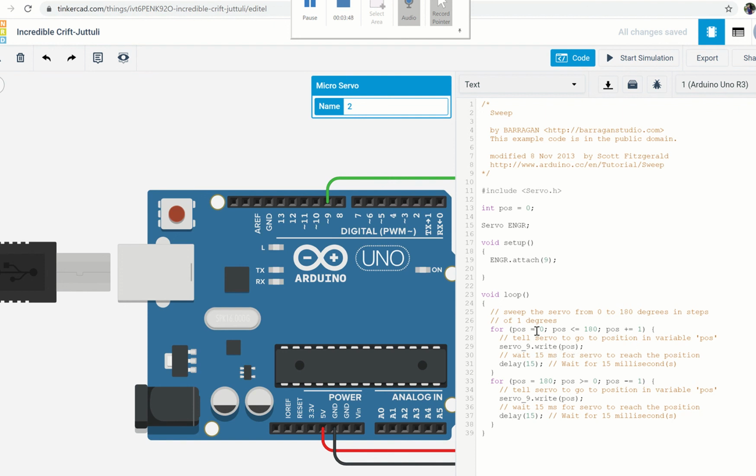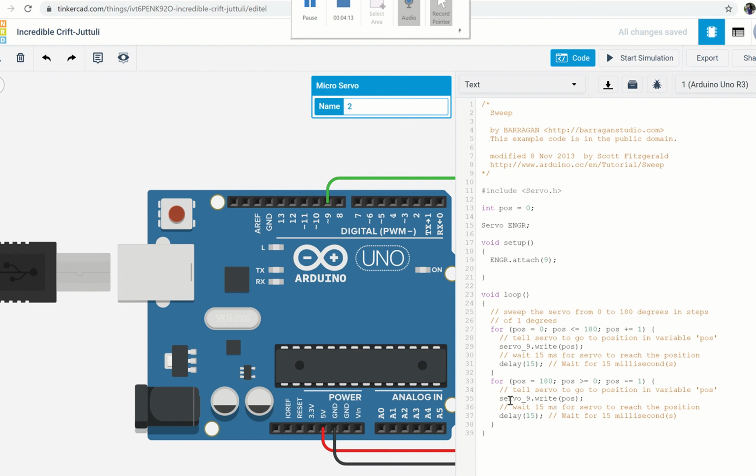The first time will be 0, the second time 1, continuing until it gets to 180. Then we delay 15 milliseconds every single turn, and then another turn.